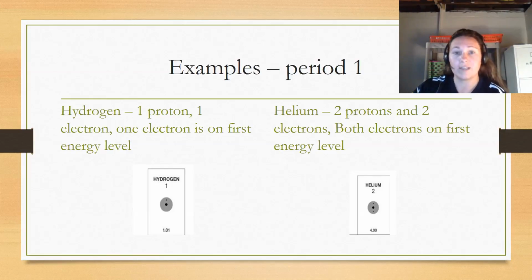So here's the examples a little closer. It's 1 proton and 1 electron, and it's in the first energy level. And then for helium, you have 2, and they're also in the first energy level. So we're going to go over some questions just to see if you're able to understand this a little more carefully, just as a beginning lesson this week.